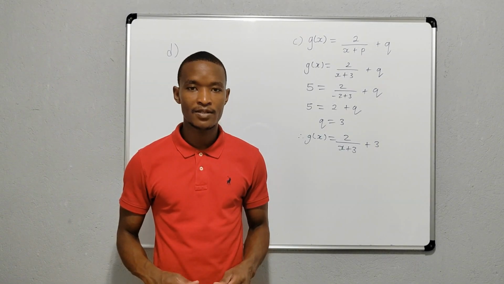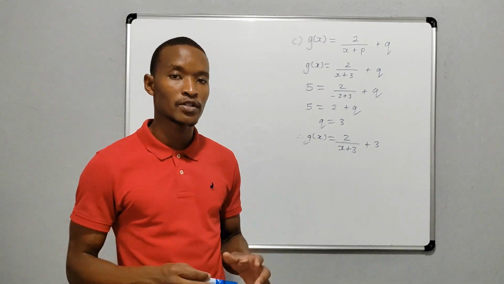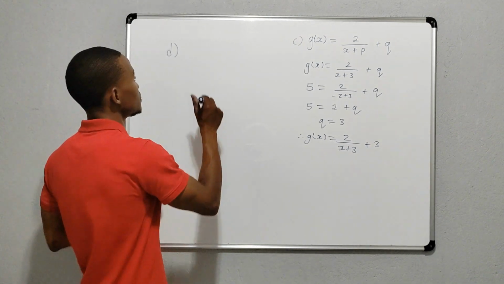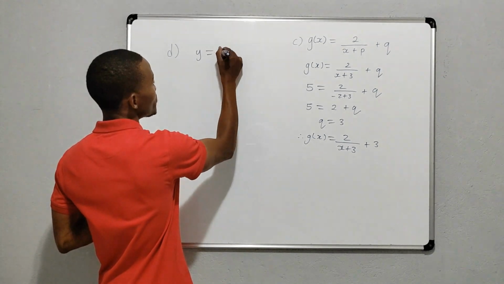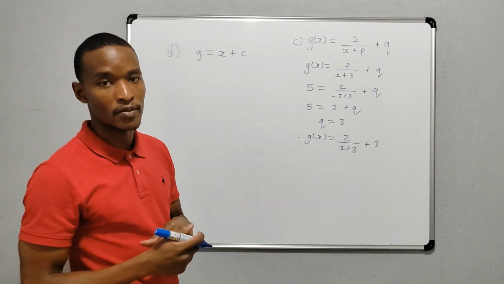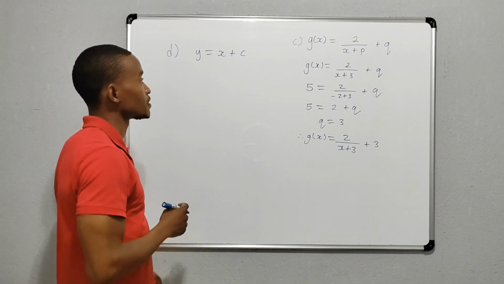Okay, the next question is asking us to get the equation of the axis of symmetry with a positive gradient. Okay, so that is standard. We know that it will be some equation of this sort where we need to solve for its y-intercept, because now the gradient is already 1, which is a positive gradient.